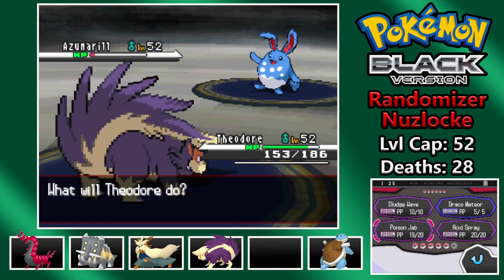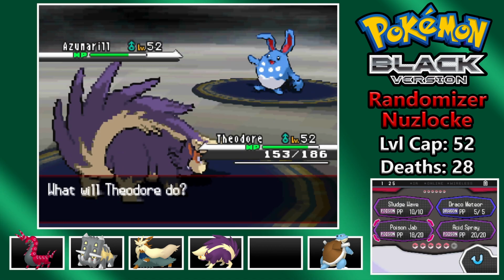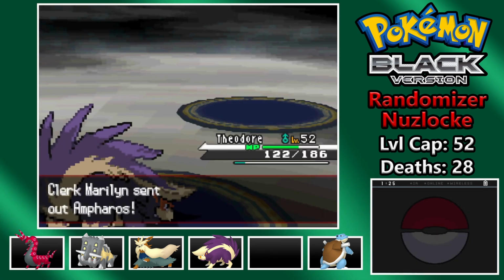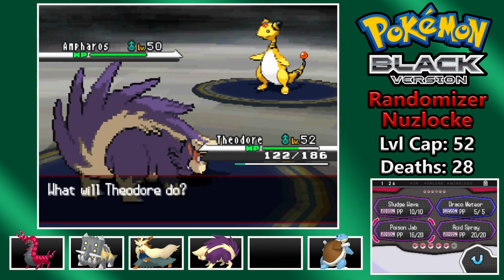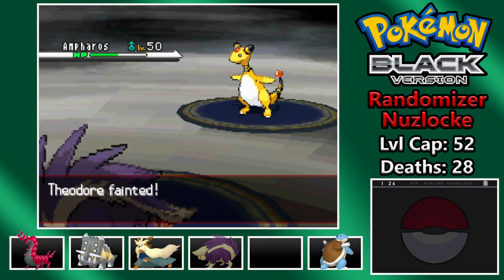N decides his lead hasn't harassed me enough, so he heals it as Poison Jab does around a third. 2 more finally take it down, and Skuntank is still in good health. Ampharos doesn't scare me too much, so I stay in and Poison Jab, but wasn't expecting to see Stab Thunder, so that's another Mon down.